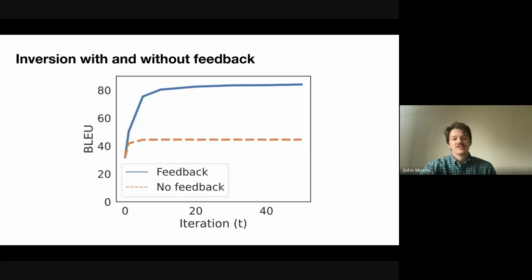I think there's also a question of how much the model is just improving itself over time and how much it's actually learning to re-query the embedding space, compute the gradient from E to E hat, and learn to map that into text space or something. So we trained another model that doesn't get to make new embeddings at each step. It just improves its guess. And that's the orange line here.